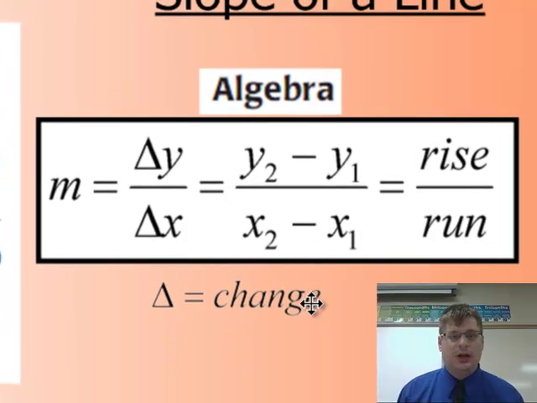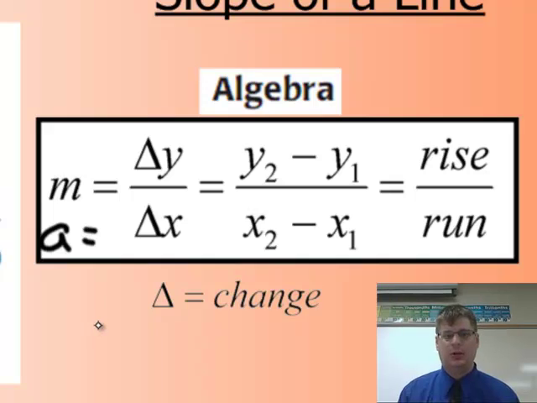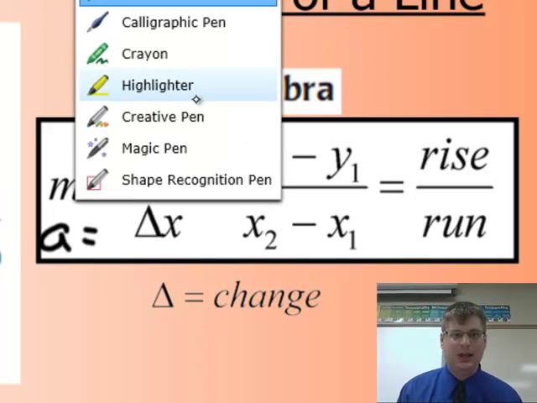So the algebraic way of representing that is we're going to use m as our variable we typically use for slope, but we also have a tendency to use the variable a. So I want you to get used to seeing a, lowercase a, in place of that. Usually the rest of the world uses a and not m, but in the States here we like to use m for some reason.